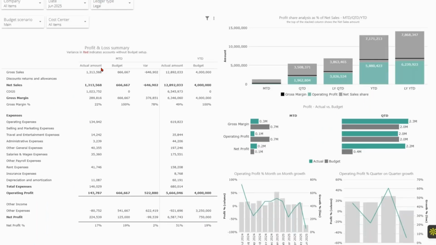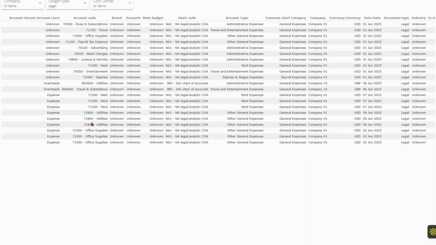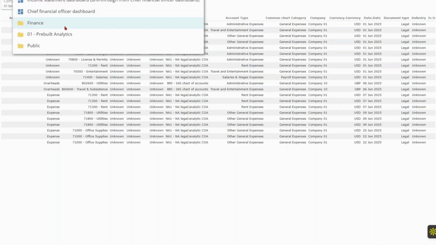From here, I'm drilling down into a more specific dashboard. Sorry, this is a profit and loss statement where I have my accounts, my amounts, and the budgets, which I can have in Excel as well. And if I want to go to the lowest level of detail, I can always click on this specific number and go to the lowest level of detail. So it's about providing you with those capabilities to interact, to understand how the data is performing.